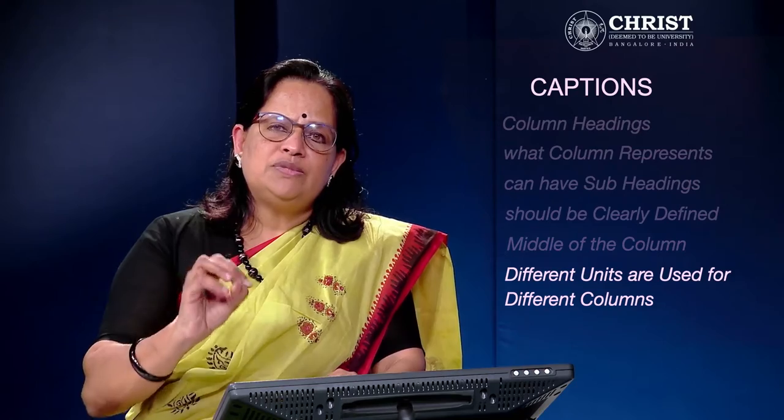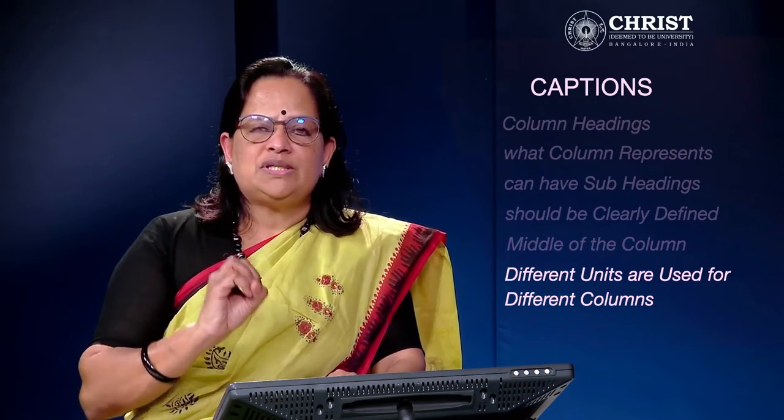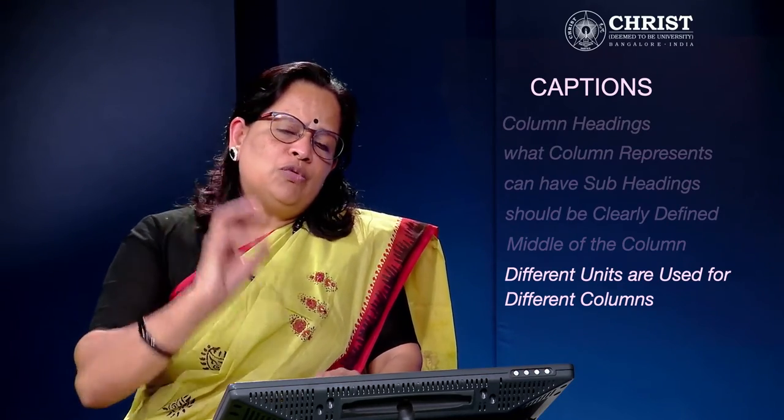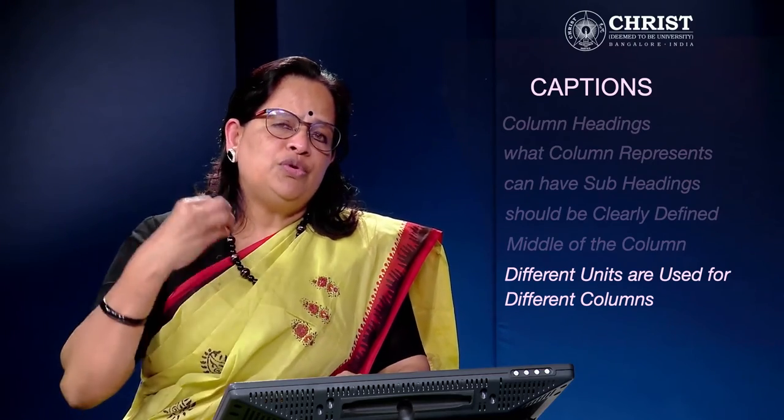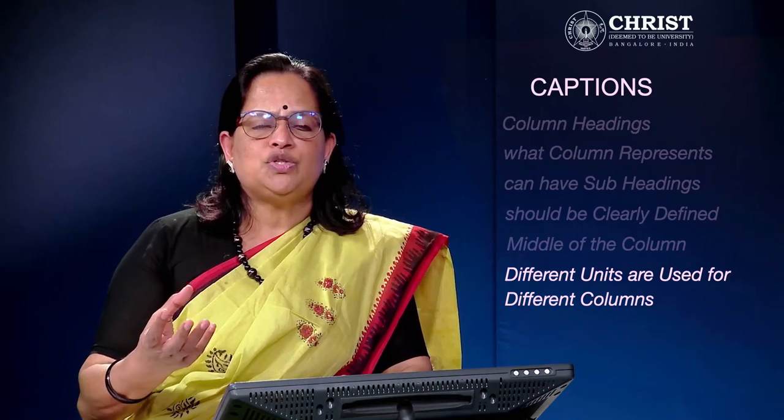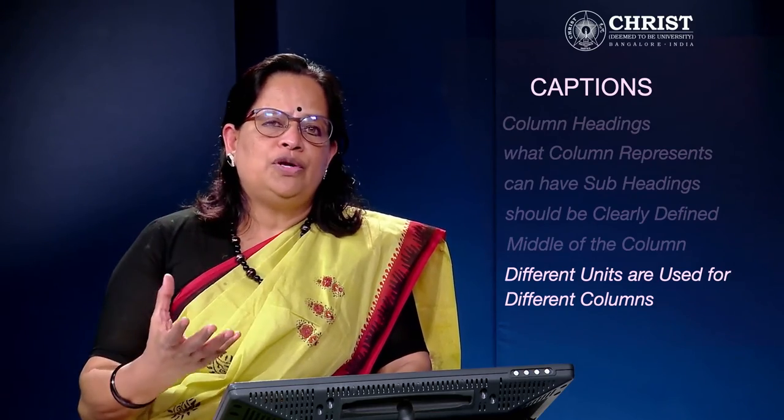So caption is placed at the middle of the column, and if different units are used for different columns, the unit should be mentioned with the captions. Usually we will not follow that. In one table we will be following the common units, but there is an option if you want to use different units, that also is possible, though it's not commonly followed.